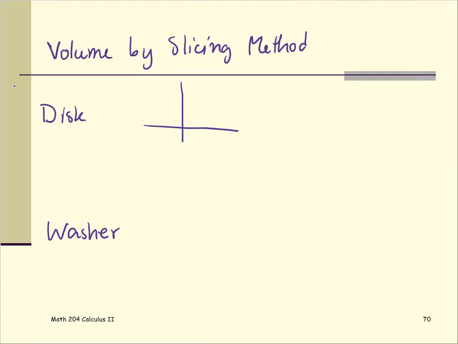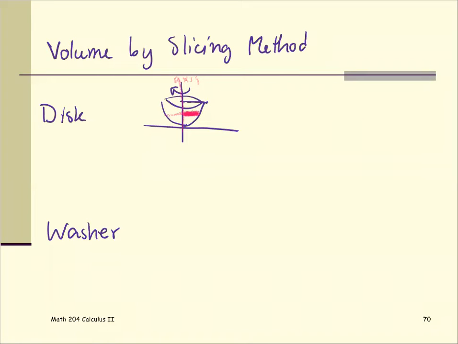For example, you have the graph. Let's see this way. And then you do the solid of revolution, going over this way. And when you do the cross section, since this is the axis, the cross section is going to be perpendicular to the axis of revolution. When you draw the figure like this, it will help you set up everything.